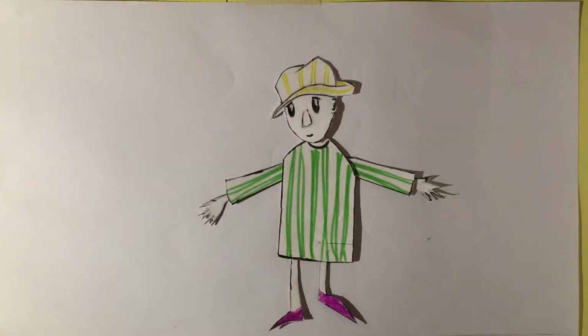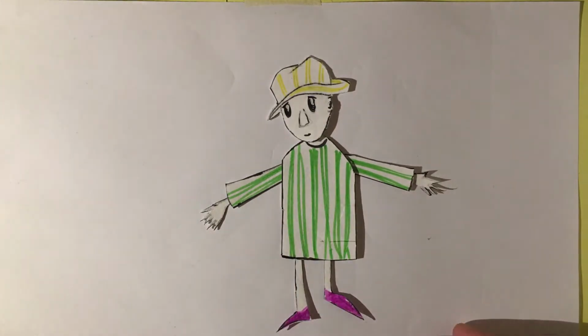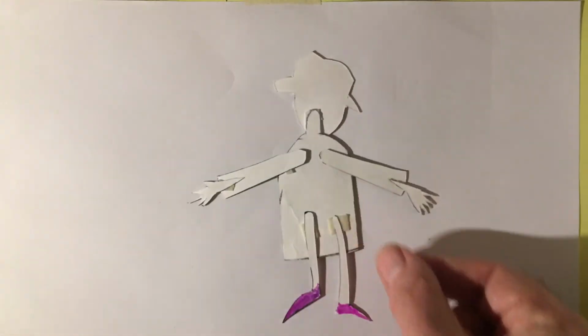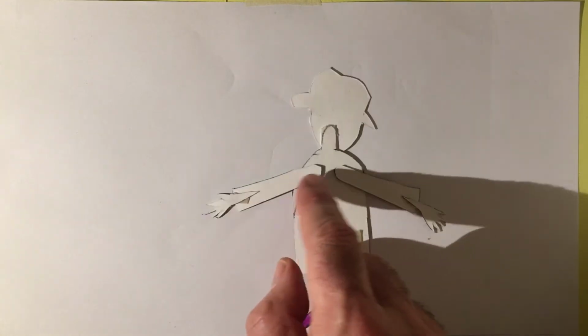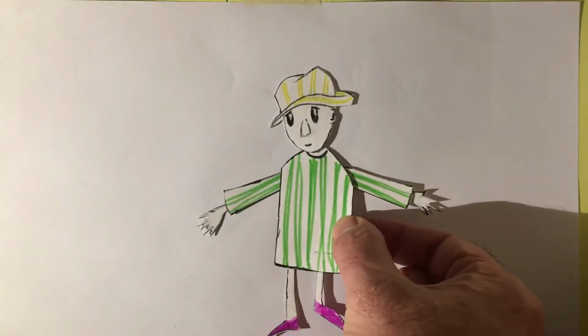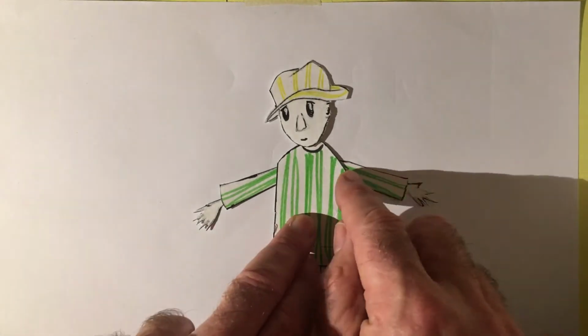Okay, so when you cut the little fecker out, should I say fecker? That's not a very nice thing to say. There he is. By the way, I changed the head because the head was just unbearable to look at. He's a very simple little character. Notice how he's all stuck down. I'm using double-sided tape, so I'm just doubling up masking tape. It's all very nicely stuck down. Makes him fairly solid. And of course, if I was shooting him, I'd have him stuck down on the background as well. So it's kind of a little clumsy here.